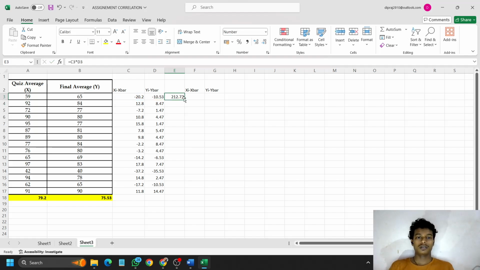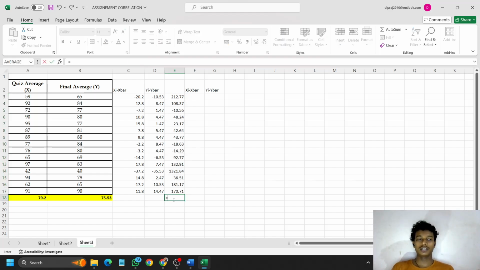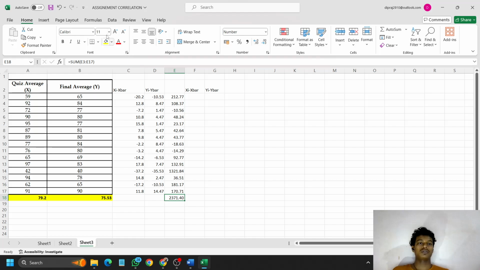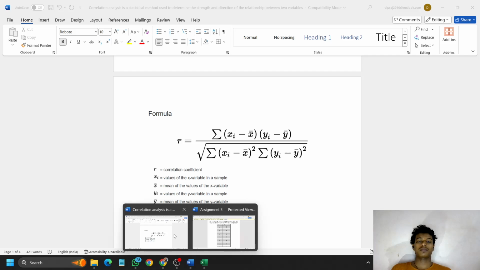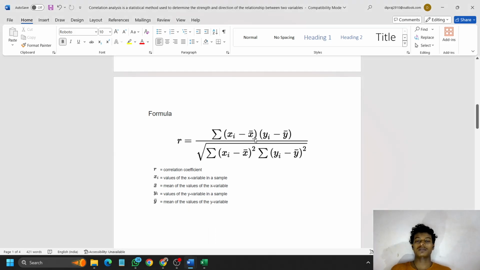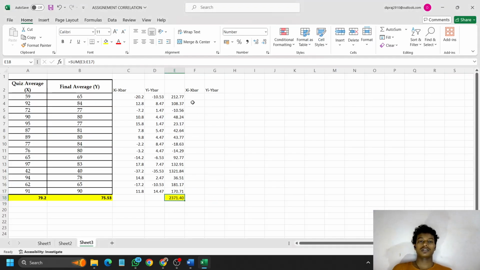Done. So these are the values, and here is the sum of all the values. So our first requirement, the summation of xi minus x bar into yi minus y bar, is done.